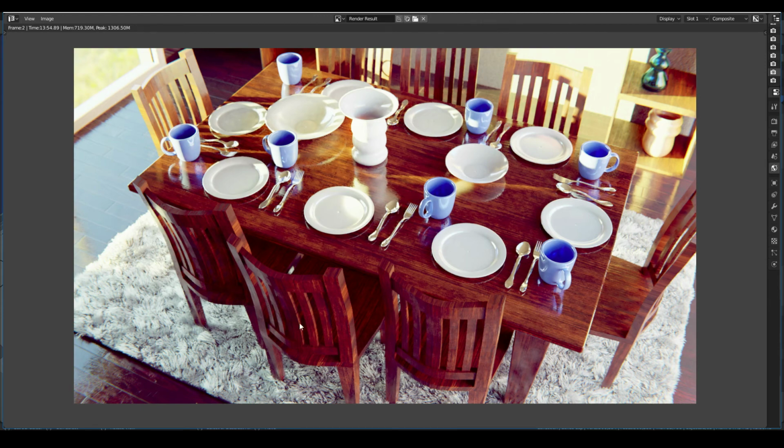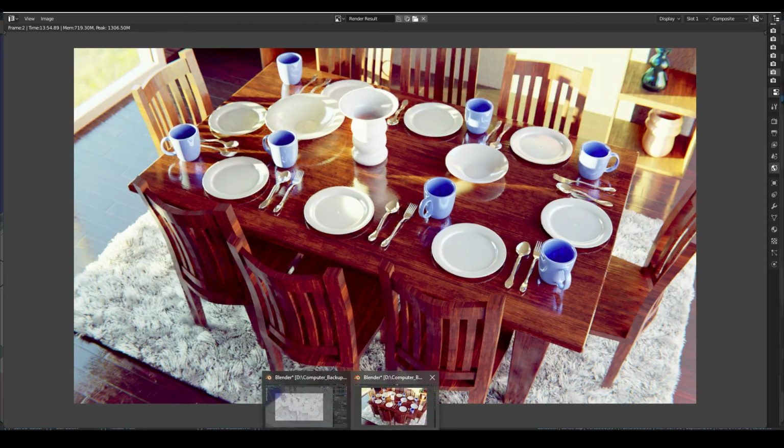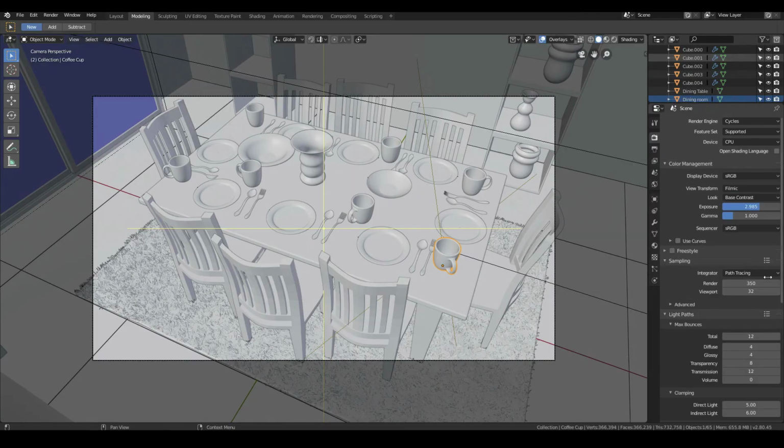So to change that, and if you find that your renders are also looking too dark, just come over to the render settings over here, and under color management, expand it if it isn't already, just bump up the exposure as much as you need it to, and then your scene will look a lot brighter and there'll be fewer dark parts.